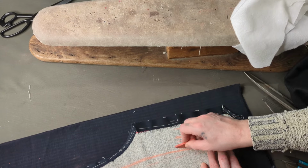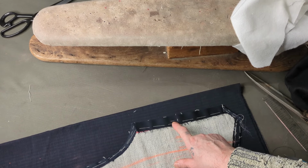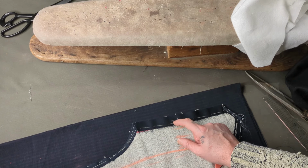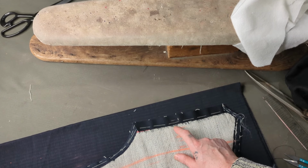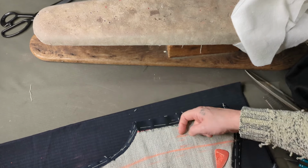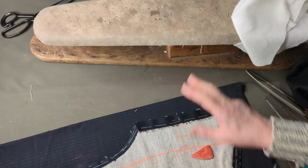You just chalk mark the width of your facing. It's got to be wider than where your buttonhole is going to be positioned. On jackets, the buttonhole comes back from the edge half an inch, and that's roughly where your center front would be, and then your buttonhole is roughly an inch. On the waistcoat, it's about 3/4 of an inch. So I come back just under half an inch on the edge, and then 3/4 of an inch. Then you've got to allow a good inch from there where the facing would start. I've come back a lot more, so I'm just showing you, it can be any width really, as long as it clears where the buttonhole is going to be, you're fine.